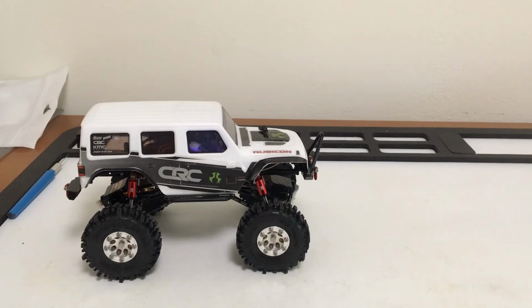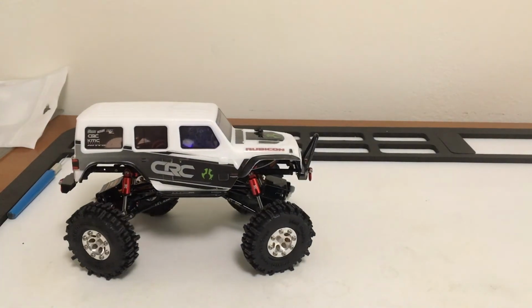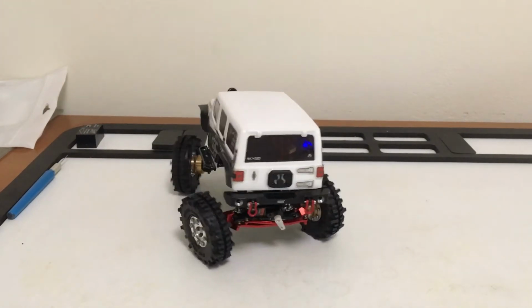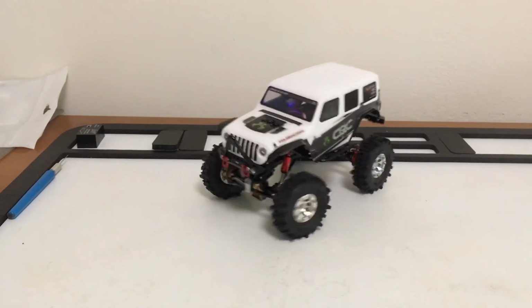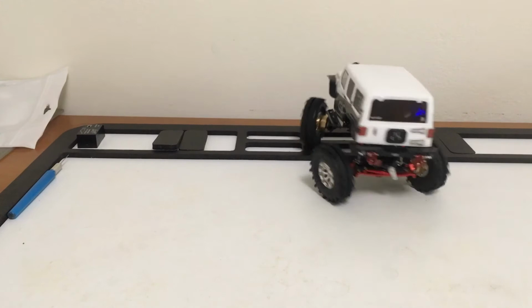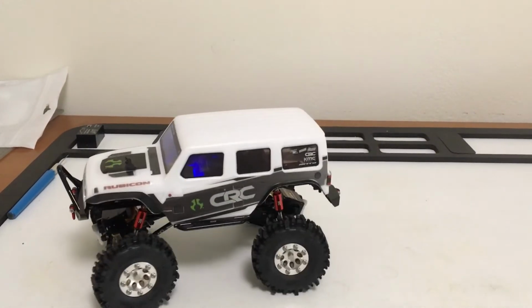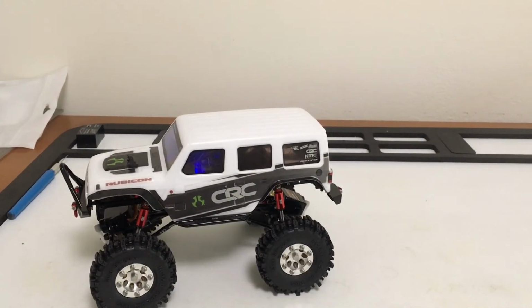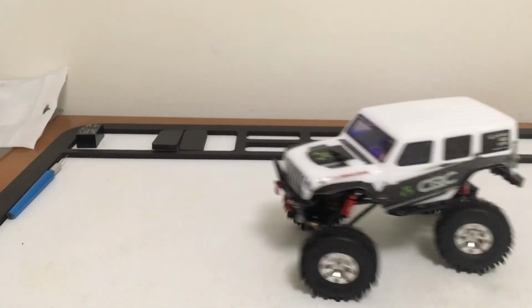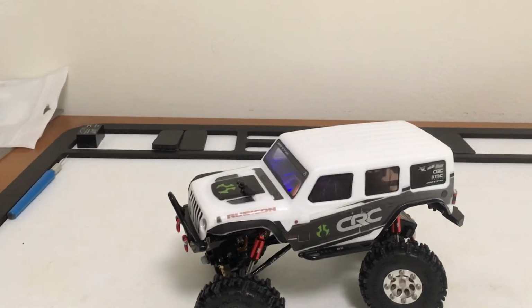So right now I've got it plugged up to the channel 3, so I've got the variations of the 4-wheel steer. So right now I've just got a typical 4-wheel steer, which is insane. 3-point turnaround like crazy. So then I can dial it, let me get to crawl mode here, and I'll dial it to crab crawl. That's nuts. This is too cool.